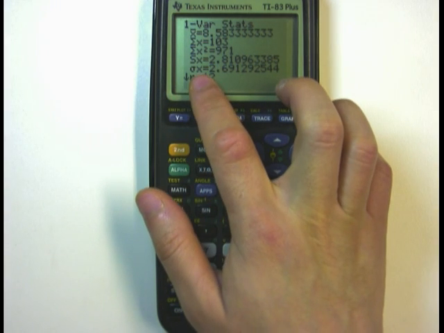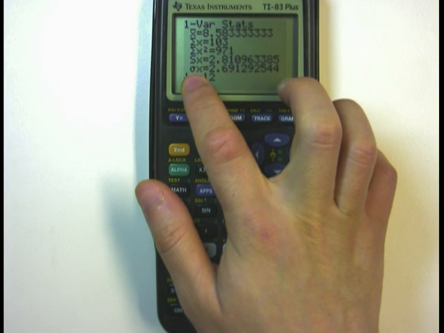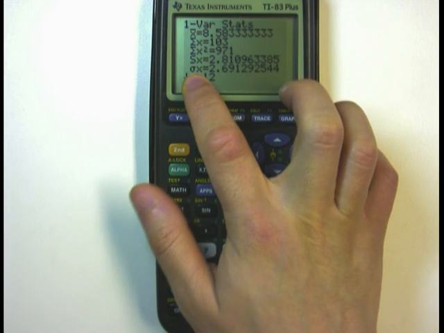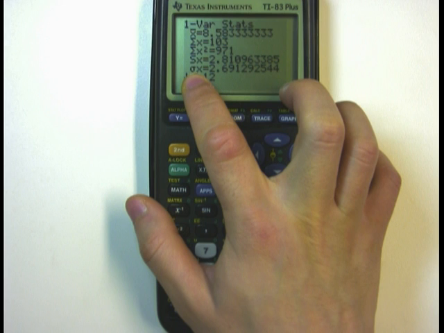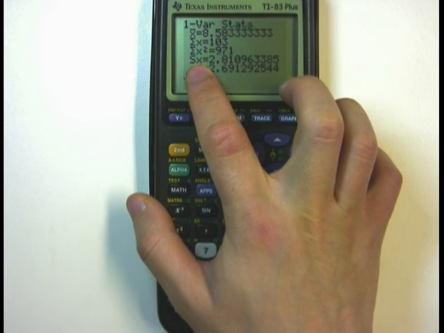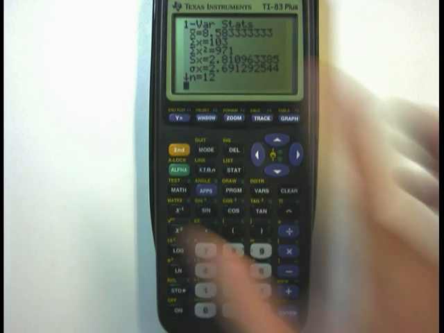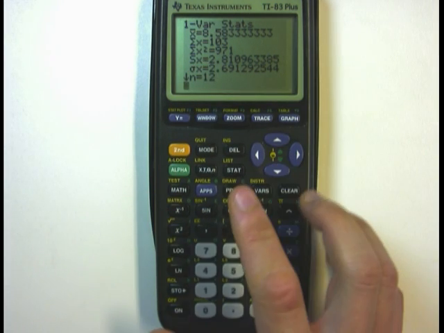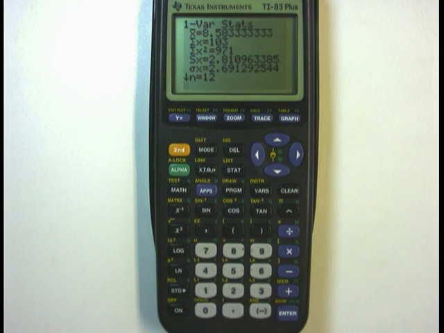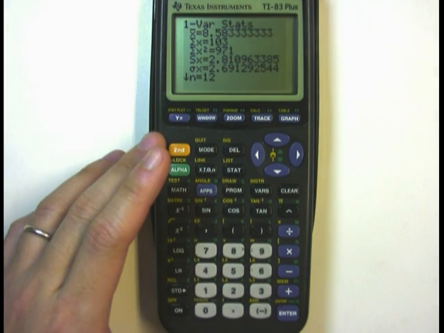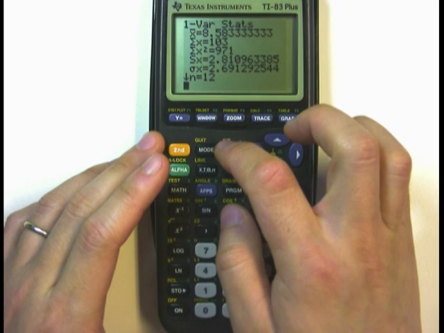For now, we don't have to worry about the sigma x right here, but later on in the semester we're going to learn how to look at the sigma. For now, we're going to focus on the Sx and treat that value as our standard deviation. And that is how we can find our mean value and standard deviation.